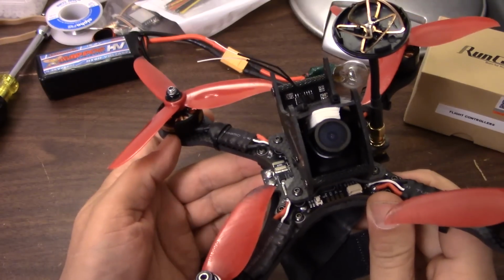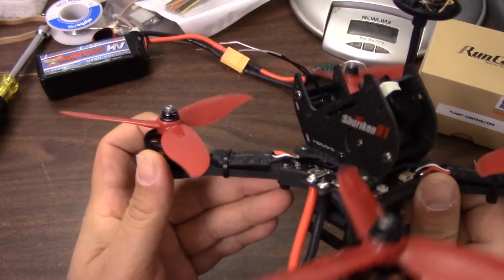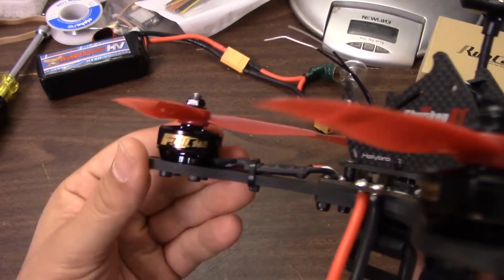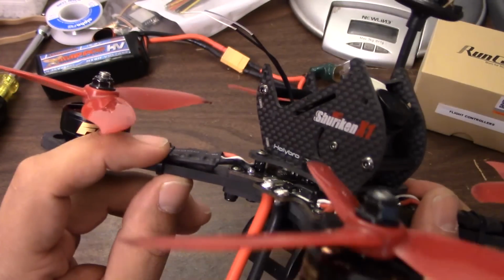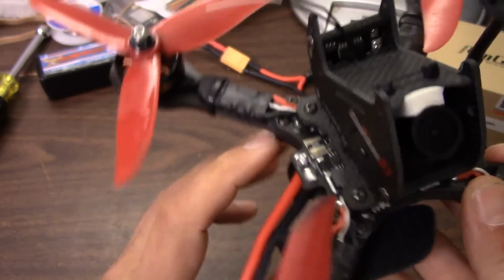The ESCs on the copter are BLHeli_S, and the back of the box says they're rated for 30 amps, but I don't think you're going to pull 120 amps. Maybe if you put a heavy prop on here, maybe so. So yeah, 30 amps rated ESC, 40 amp burst. If you believe that, I'm a little skeptical, but whatever. 30 amps is fine. 20 amps is probably fine.